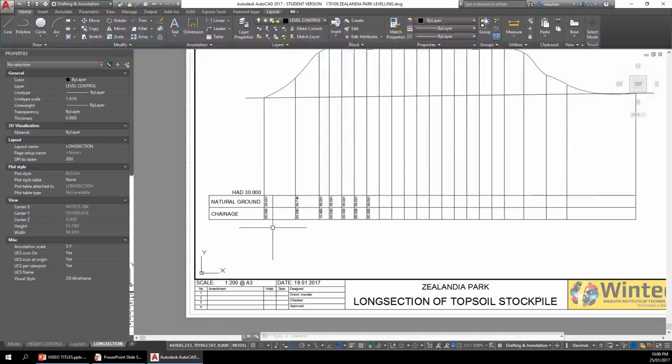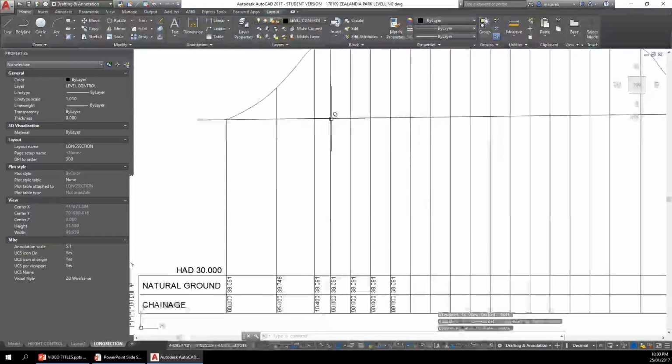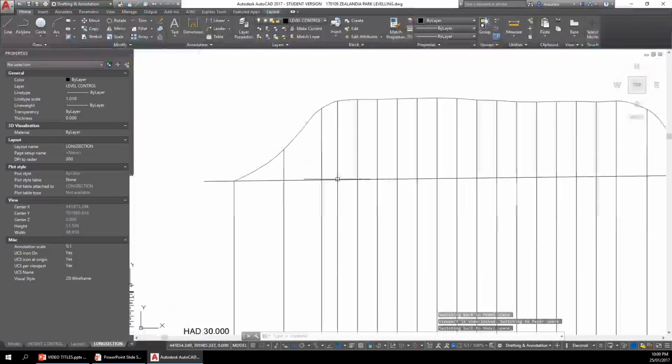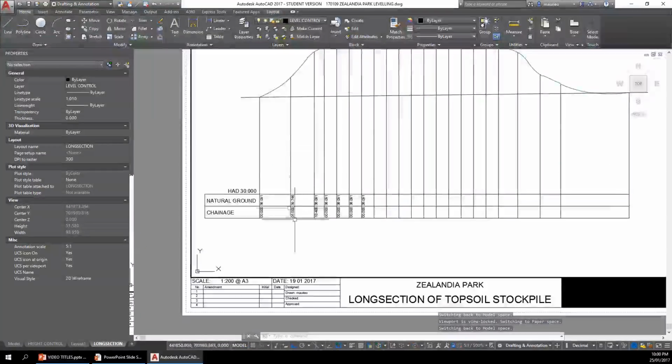Just put topsoil. We could argue in this that this is the natural ground through here, but we'll just put that. Yeah. So I'll just call that natural ground, or top of topsoil.